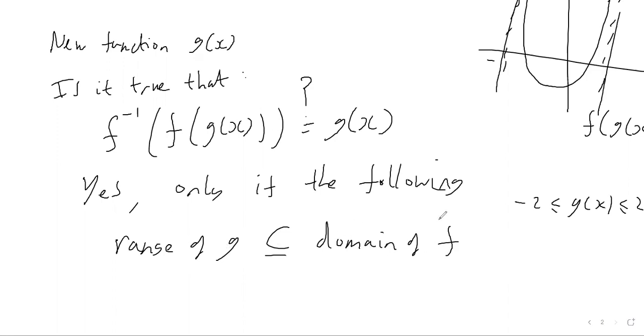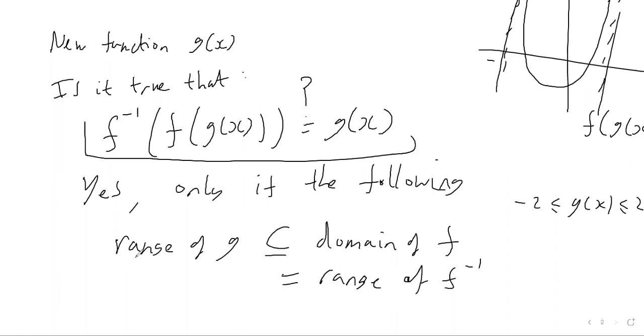We know by just basic function facts as well that the domain of a function is exactly the same as the range of its inverse, if f is an injective function, of course. So basically, this result is true only if the range of this g function is contained within the range of this f inverse function. So that's just a fact that may be useful for later on in the video.